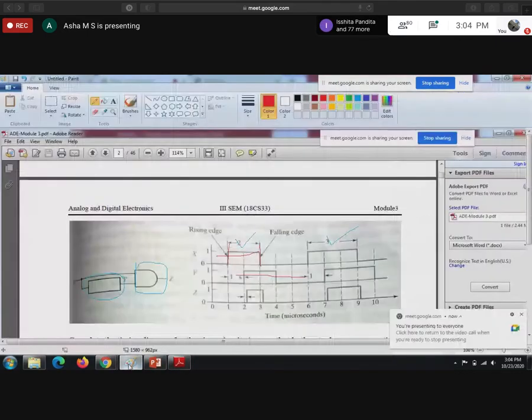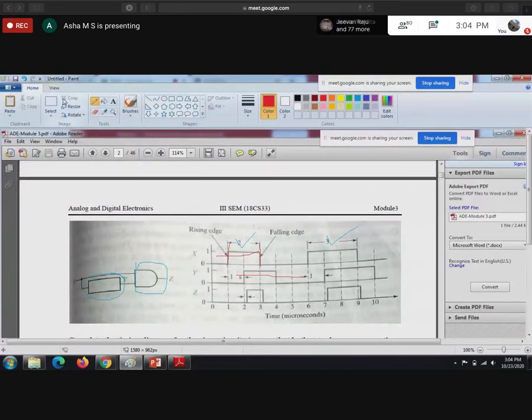That is the function of the added delay. Now we'll see what happens to the AND gate. The inputs to the AND gate are X as well as the output of the added delay element. So that output Y is the same as X, but after 1 nanosecond it changes at the rising edge as well as the falling edge. How will this AND gate work? When both the inputs are high, Z will be high, otherwise it is low.